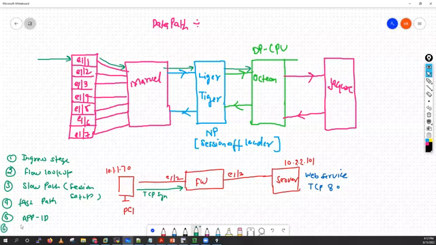Then the sixth one we have is your Content-ID, where all your threat signatures are available, plus URL filtering, right? All these tasks are done by the content engine only. Your antivirus protection, your anti-spyware protection, your vulnerability protection, your file policies, everything is a part of your content engine, right? And the seventh one, or last one, is your egress stage. So these are the packet processing stages we have in your Palo Alto firewall.